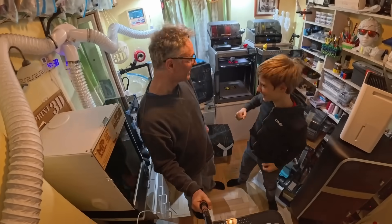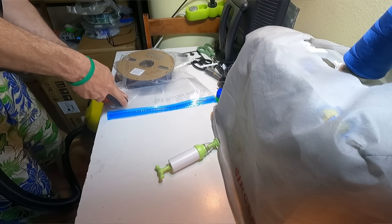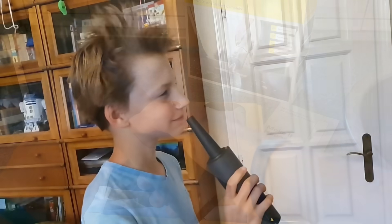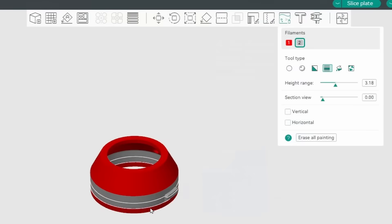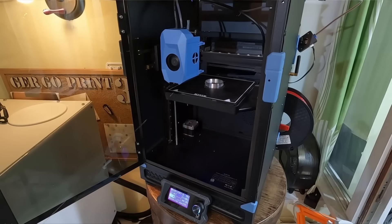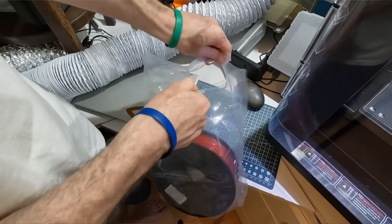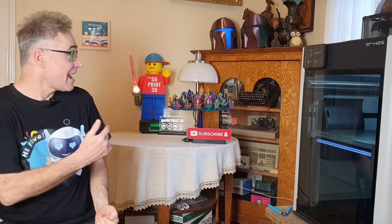Thanks for including us — we're Gergoprint3D, an uncle and nephew duo sharing our 3D printing adventures. We keep our sensitive filament in vacuum bags like many others, but we were tired of hauling out the big vacuum just to seal them. The solution was this dual-material adapter we printed for our tiny Hato air pump. The challenge was that TPU alone was too soft for the connector, so we got clever. This was printed in the little Sovol Zero, starting with PETG for a more rigid base, then switching to flexible PETG TPU for a soft airtight tip. The two bond together really well. Now we have the perfect tool for the job.